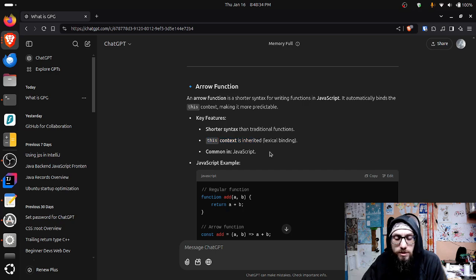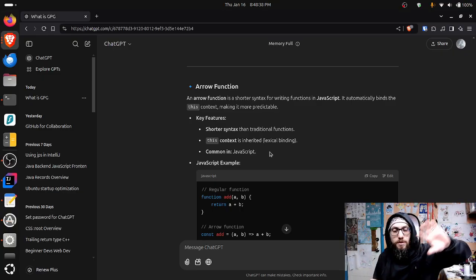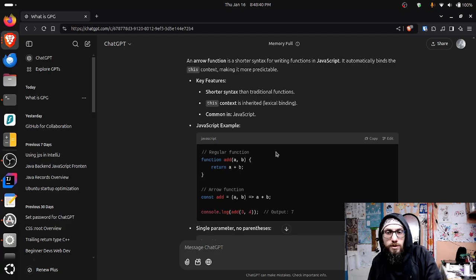So this instance is inherited from the outer function. Add AB, return AB.